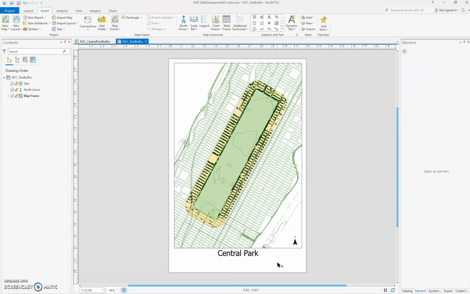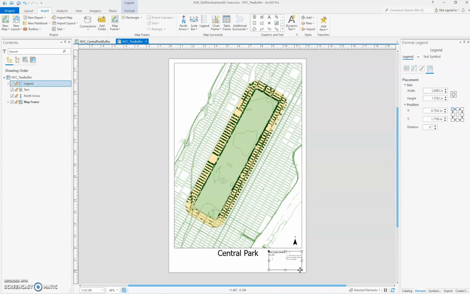GIS is a mapping software first and foremost. Just recognize that and give them a little bit of a break when it comes to some of the graphic layout work. The other thing on the legend that I didn't show you last time that I want to make sure we don't forget is that I go ahead and drop in a legend.